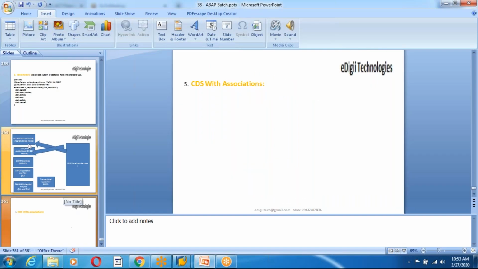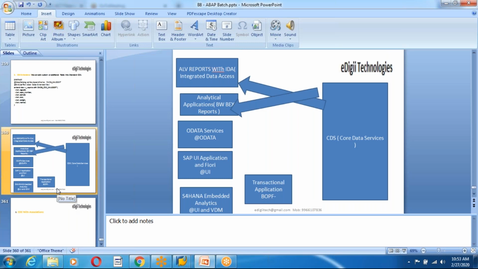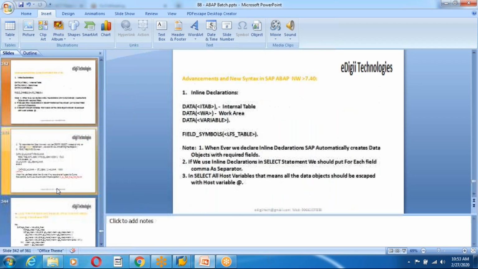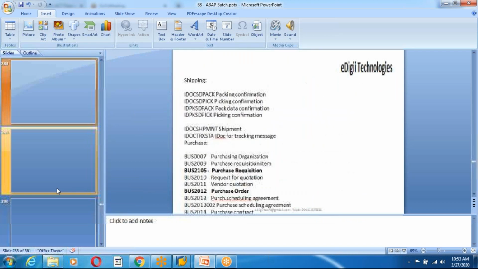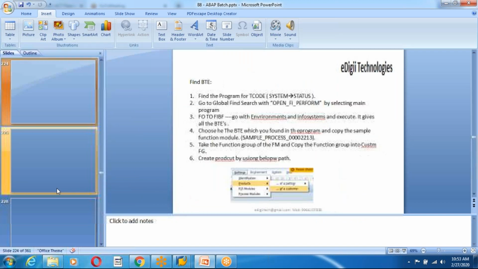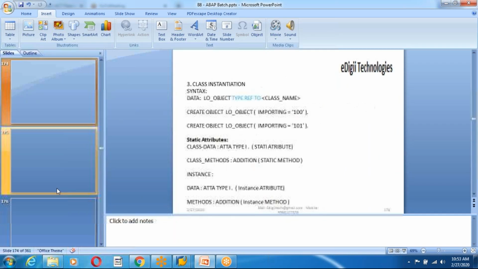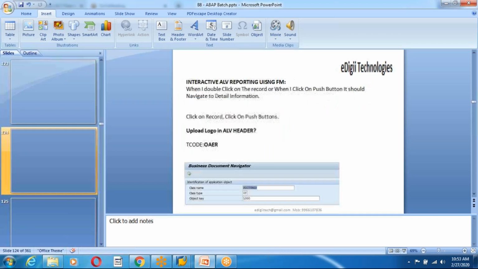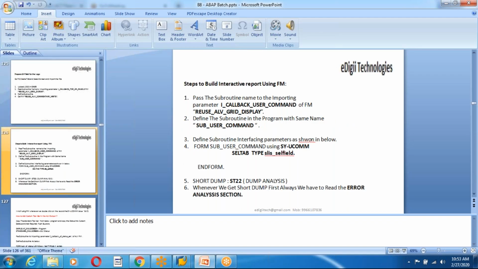Okay, so now maybe I'm going to take one example. Maybe we have seen the ALV reports in many ways, right? So how many ways do we build the ALV reports?